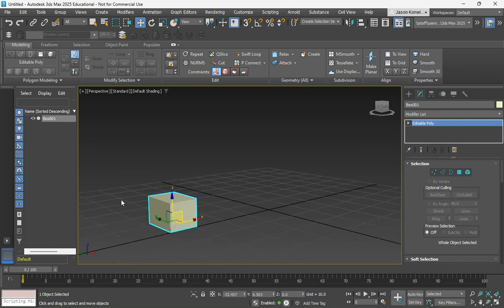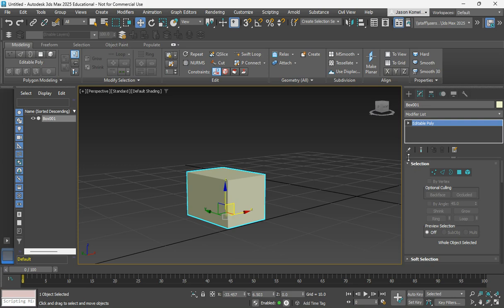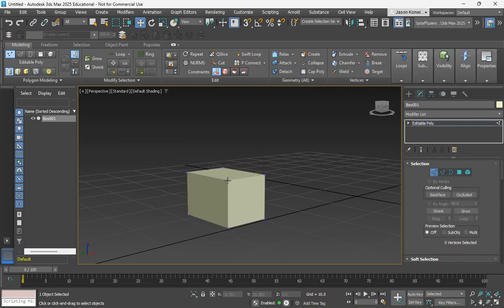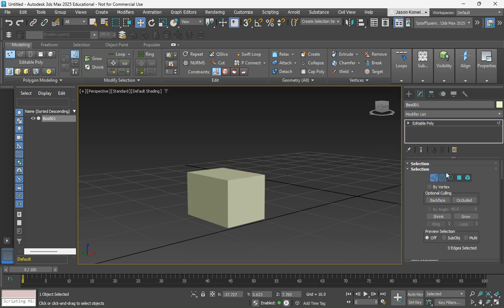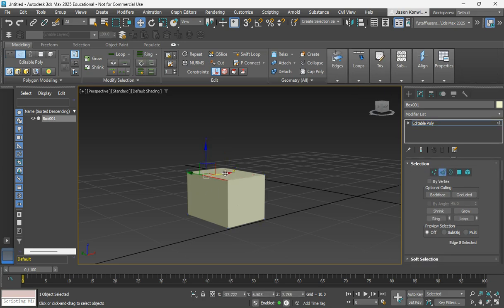Once I have that, now what you can see is there are some selection tools here that we can use to pick different parts of this shape, this polygon, and edit it. So I can grab the vertices, and that lets me grab the corners, and if I'm in my move tool, that will let me move just one corner at a time, and I can manipulate that corner. Okay, so that's one. I can undo that. I can also grab an edge. That lets me slide and manipulate my shape one edge at a time. Okay, and let me undo that.